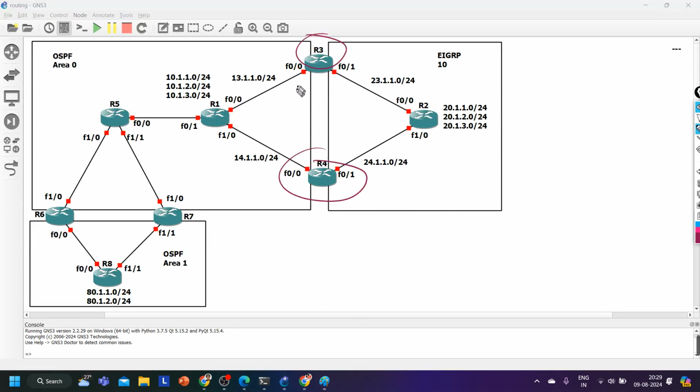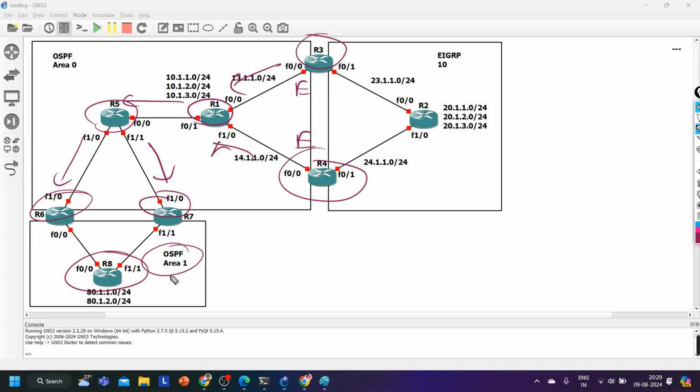So these two routers will turn on the E bit in their LSA1, and their LSA1 will flood within the area. Means router 1 can get to know about the ESBR, router 5, router 6, router 7 can get to know about the ESBR, but how will router 8 get to know about the ESBR? Because LSA1 of router 3 and 4 cannot cross the area, meaning LSA1 will not enter area 1.